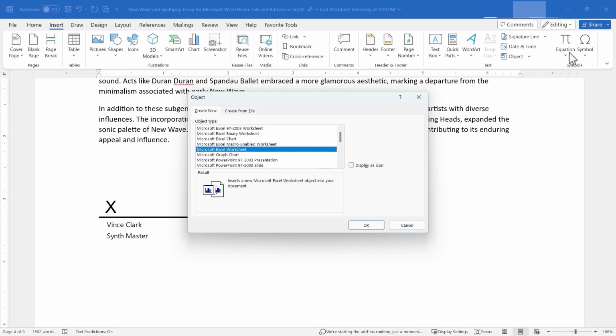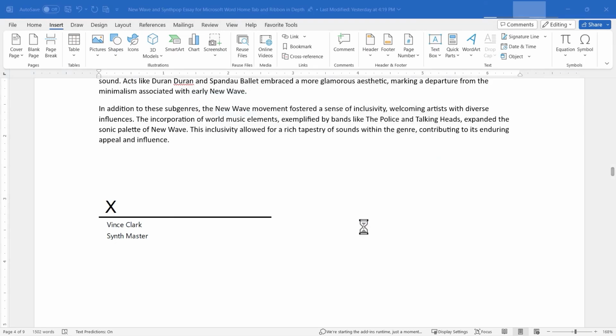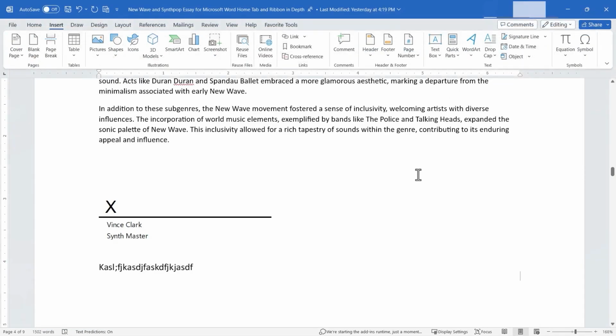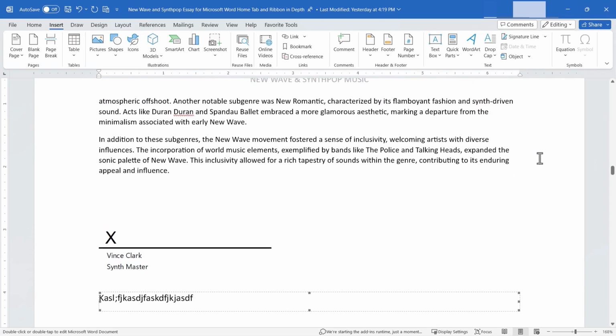If you're interested in learning more about that, I have other videos that show you how to do this, but it's pretty straightforward. You would basically just select the type of object that you would like to insert, click OK, and then produce the document, save it, and then you can X out of it, and that is added to your document.